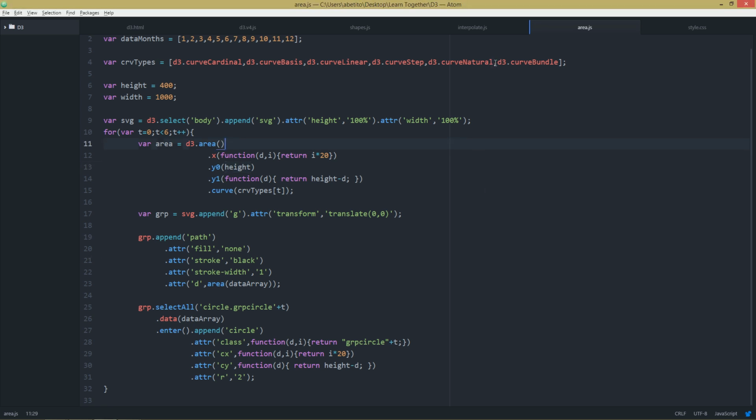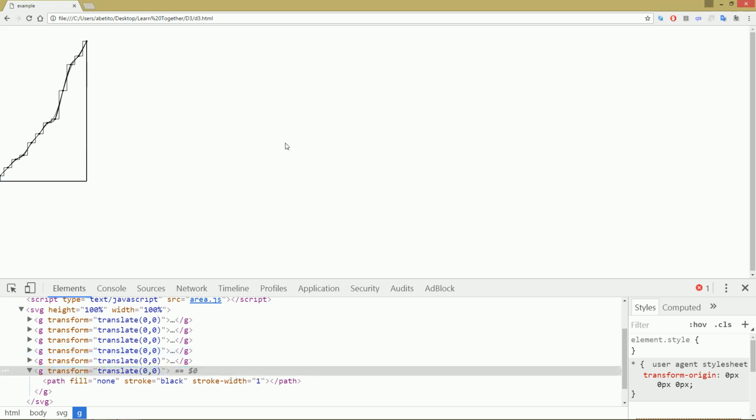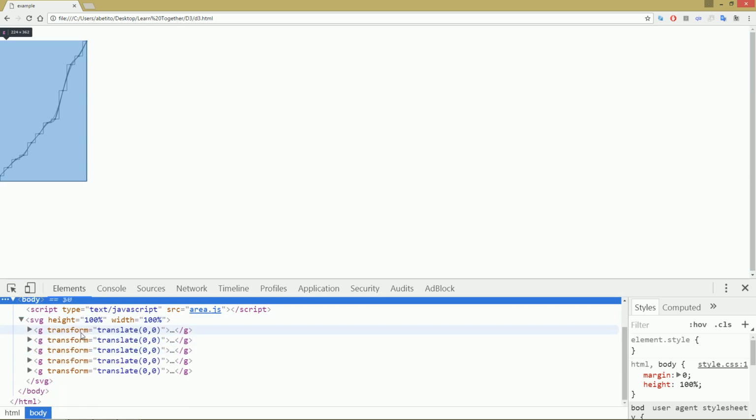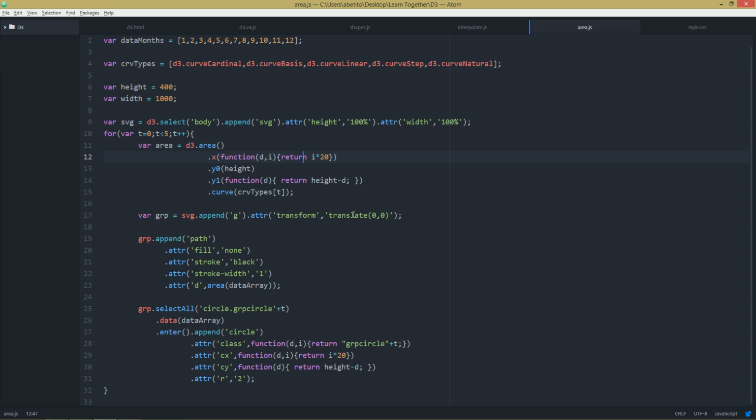Okay, so now we have those t's. Also I'm going to remove the curve bundle because area doesn't know how to get curve bundle, and reduce that to 5. Going back, refresh. Okay, now we have those 5 groups, and I want to move them like I said before. So I want to play with the x value.